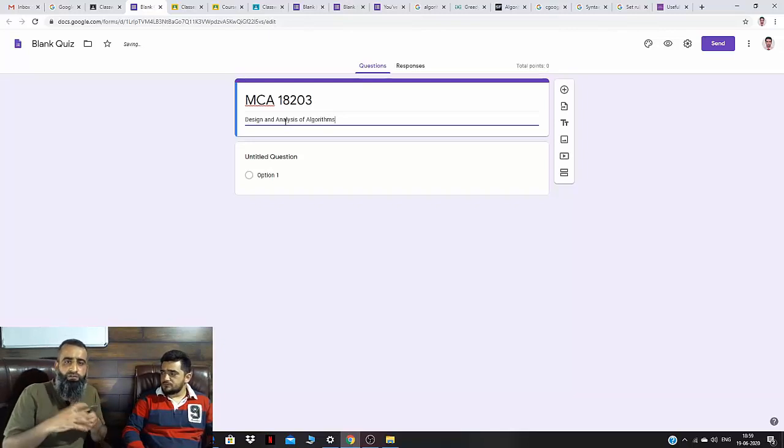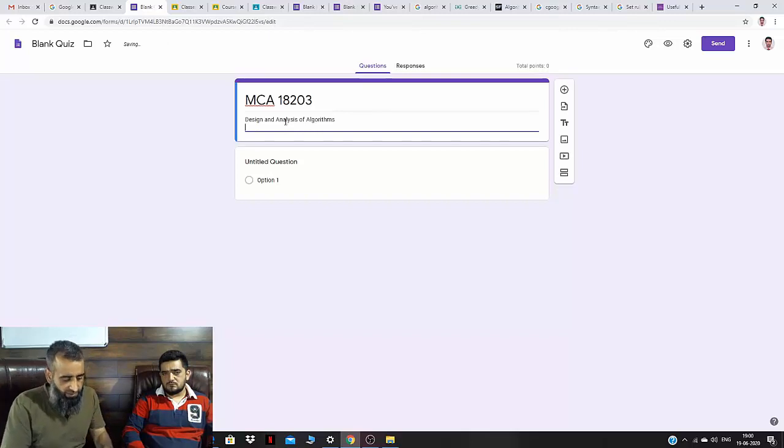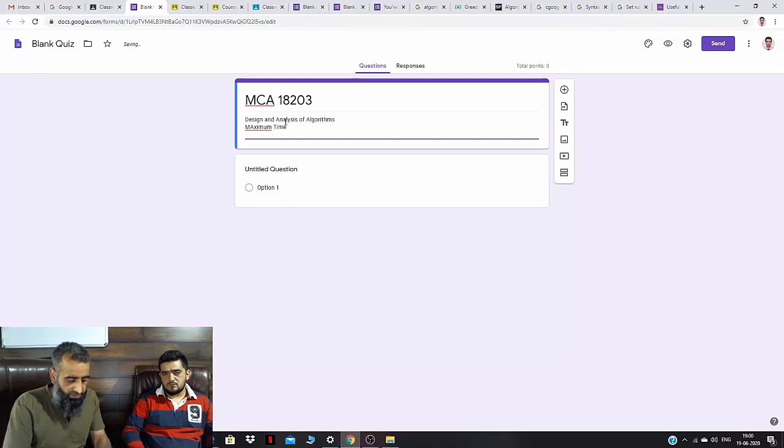Usually, the way physically you have been setting up these question papers, we have that tab on the top of the question paper where we put the maximum number of marks, maximum amount of time, and course code. So all those details, if you want, you can fill in here. Maximum time, allotted time, and likewise the marks.